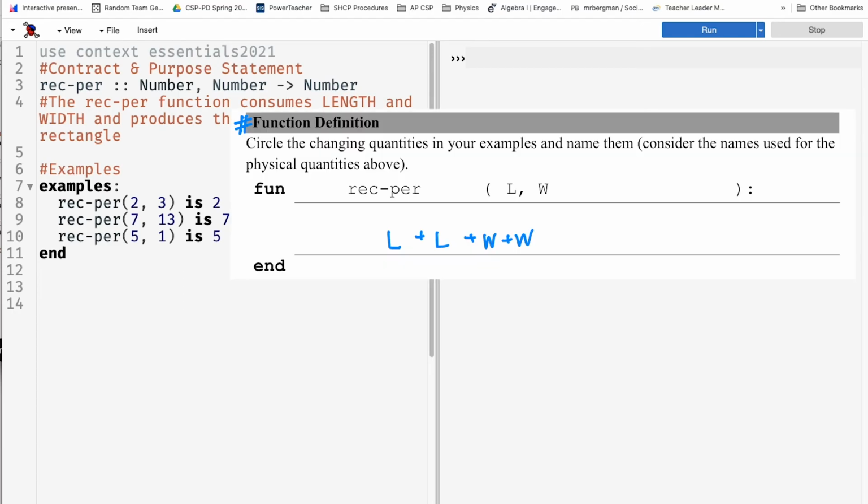All right, so this is going to be the function definition block. In the function definition block, you want to make sure that you have the fun command, which is the pirate's clue that you're about to start writing about a function, the function name, its inputs, and the way we calculate them.